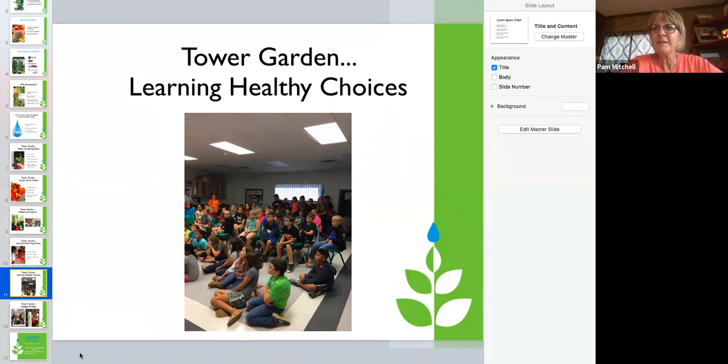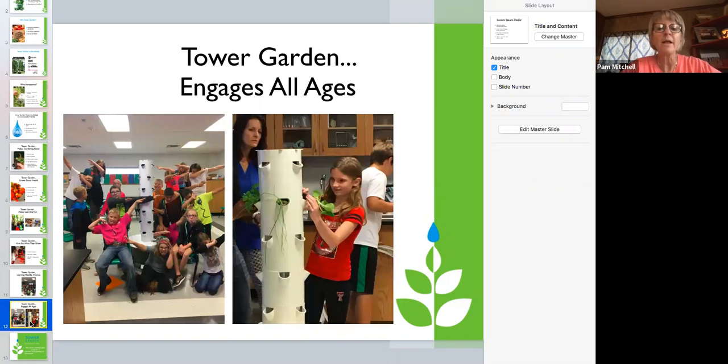We got our tower garden and planted it right away. What I think is so neat is the kids being able to see everything from the seed to the table and where their food comes from. And yes, we were a country school, and a lot of the kids come from a farming background, but I can see where children who don't have that background need to know that stuff doesn't just happen at the grocery store, that there's some work involved. And so they got that from planting the little seeds in the rock wool and then seeing them sprout and putting them into the tower garden and watching them grow. And my kiddos, the root systems, when you mentioned that, I hadn't even thought about that, but I forgot how amazed they were at what kind of roots were underneath all these plants.